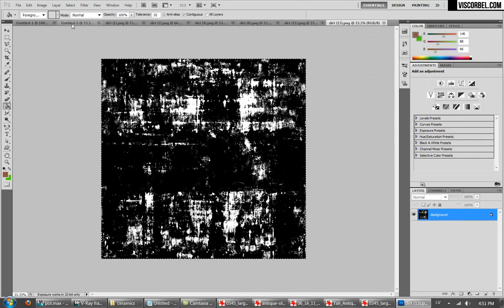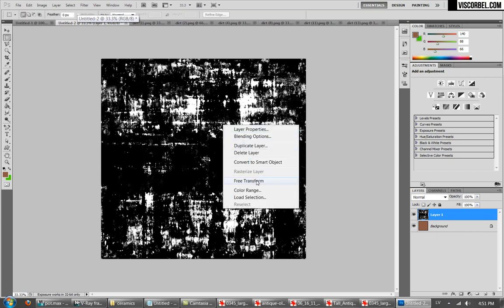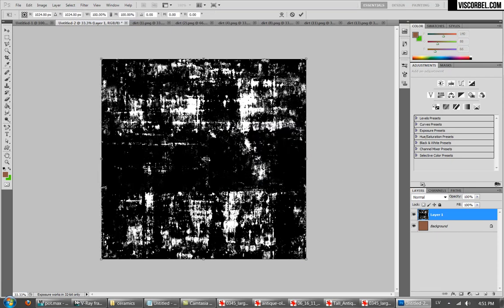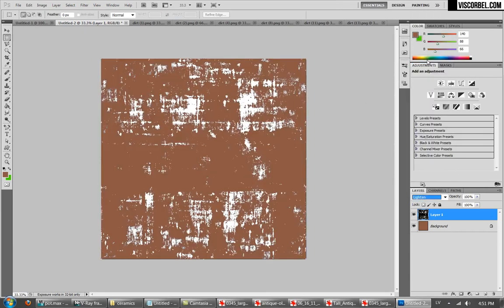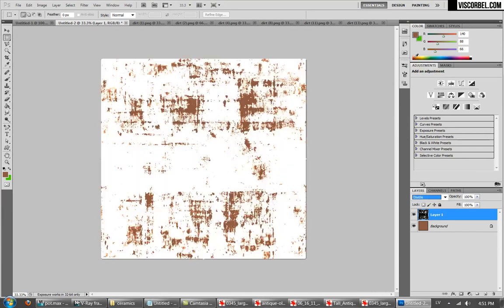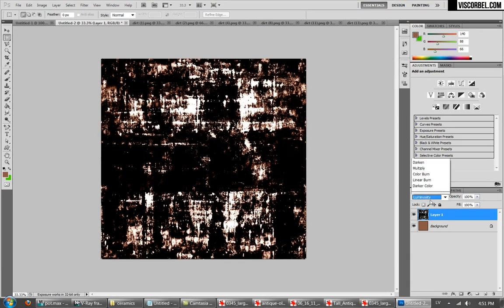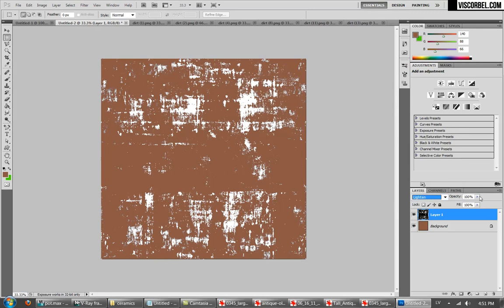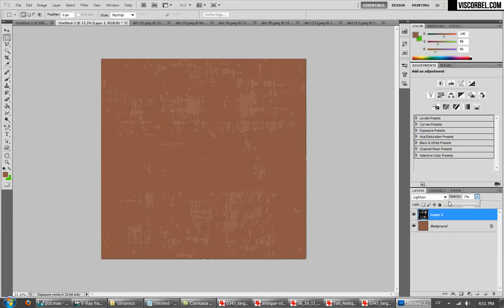Right, I'm gonna take this and I'm gonna paste it over my image. And since these masks are tileable, I'm just gonna make sure the size fits, and it should tile pretty well. And let's make these patches a bit lighter than the rest. So let's set that to lighten and reduce the opacity down to something like 7%.